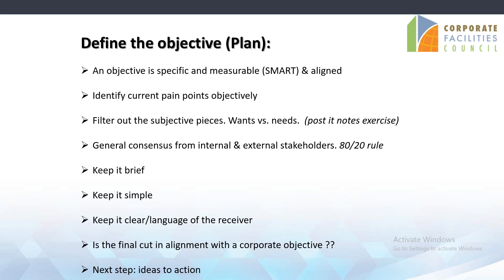One of the big things I'm a massive believer in is keep it in the language of the receiver. Think of yourself in the vendor's position — when you send out the RFP, do they really understand it? Is it clear what the expectations are? I'm also a firm believer in partnering with your vendors up front. If you already have an established general contractor, get them in the room first and say, what's it going to take to do this? Another consideration: is this in alignment with corporate objectives? For example, on the coffee situation, it may be an HR issue from an attraction-retention perspective. Make sure it's in line with whatever corporate objectives you're trying to achieve, and then turn all those ideas into action.